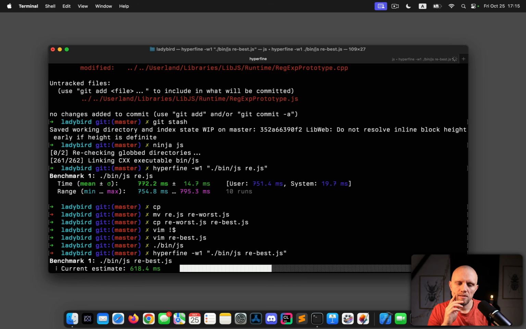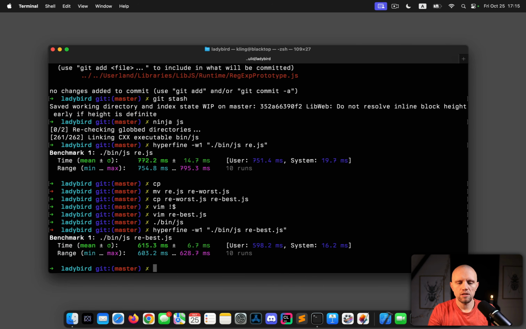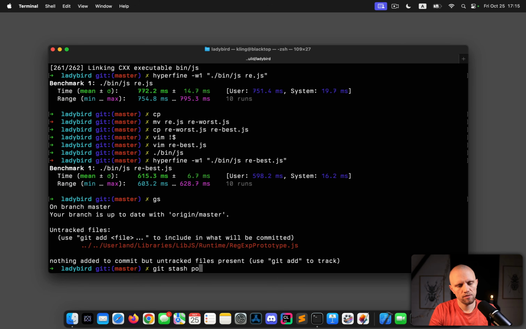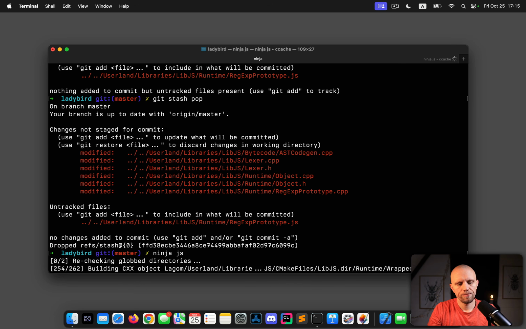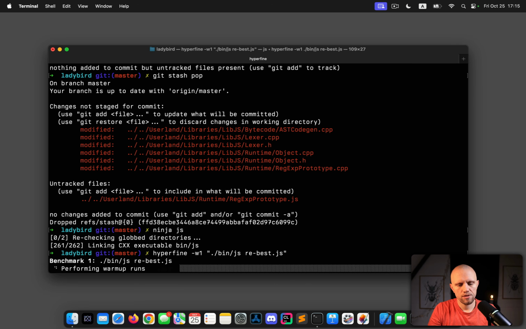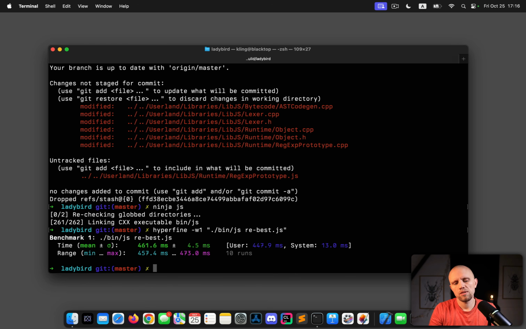Okay, so this is C++ at 615. And in JavaScript, the best case, 460 something. So in the best case, it's actually quite a bit faster. But it gets worse, or sort of C++ catches up when we have more flags.